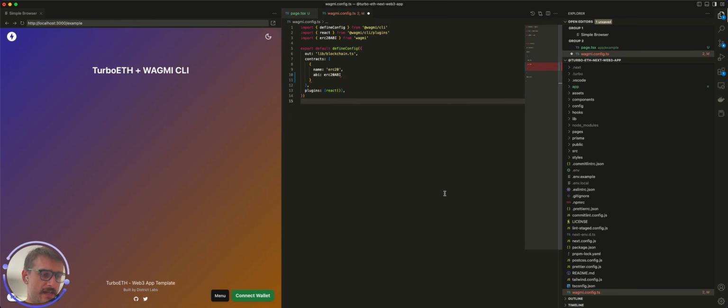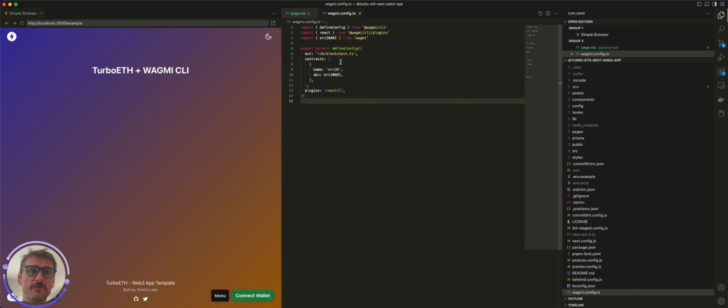And so what we've done now is we're telling this configuration that, hey, we have a smart contract within our application. In this particular case, it's an ERC20, and we want to convert this ABI into React hooks. And that's what you're seeing right below, which is this react plugin. It'll take that and automatically update it.